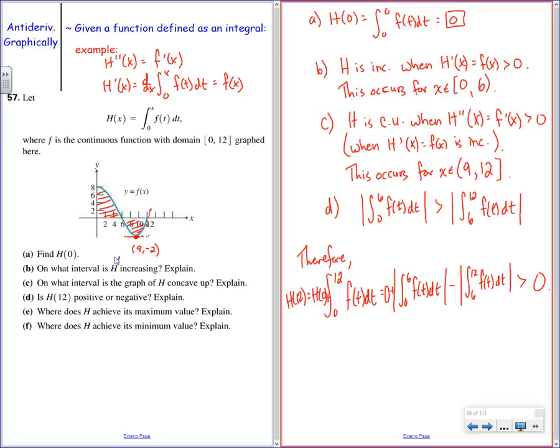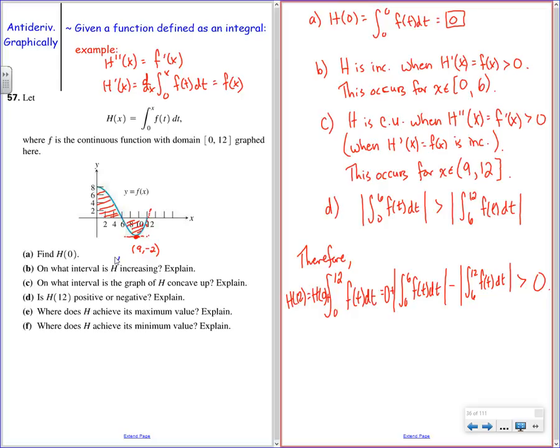You should have used words instead to say that the area from 0 to 6 that's positive is greater than the area from 6 to 12, which is negative. So if you use absolute values at one point, you should use it, because otherwise there's no substitution that can occur. And also, can you just say that the absolute value integral from 0 to 6 is greater than the absolute value integral from 6 to 12?